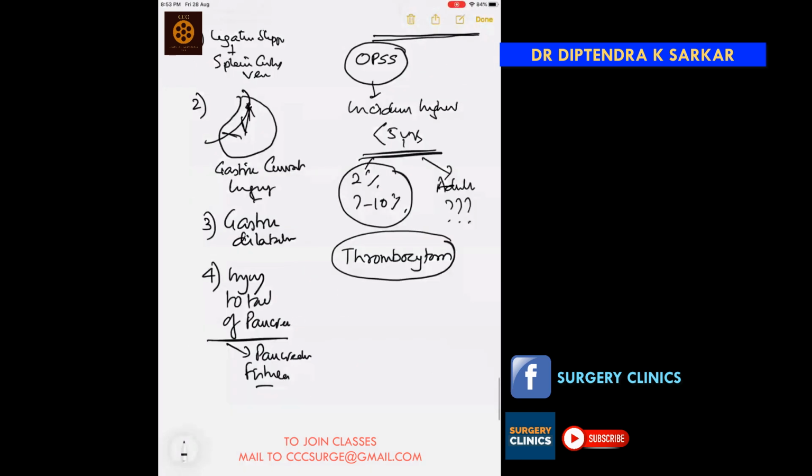Now, this is a complication which most of you have missed. If you do a platelet count in chronic ITP patients and clamp the splenic vein, within 30 minutes the count shoots up. I have had a large number of patients where the count has gone up to 10, 11 lakh by the third to fourth day. So it can go up very hugely.